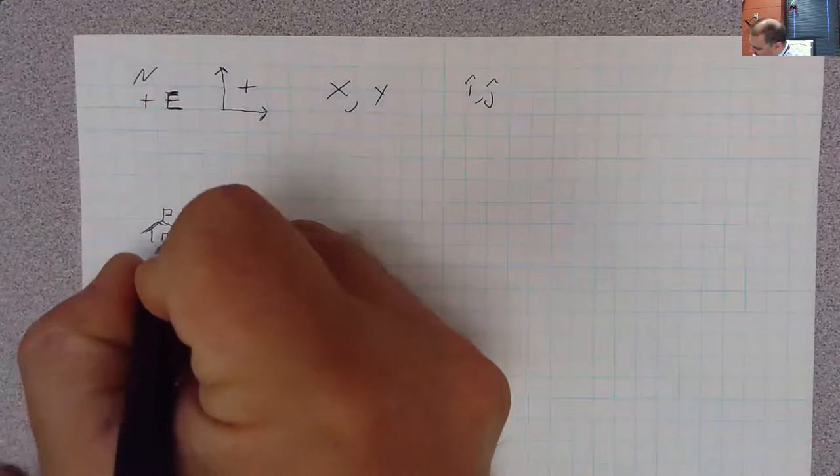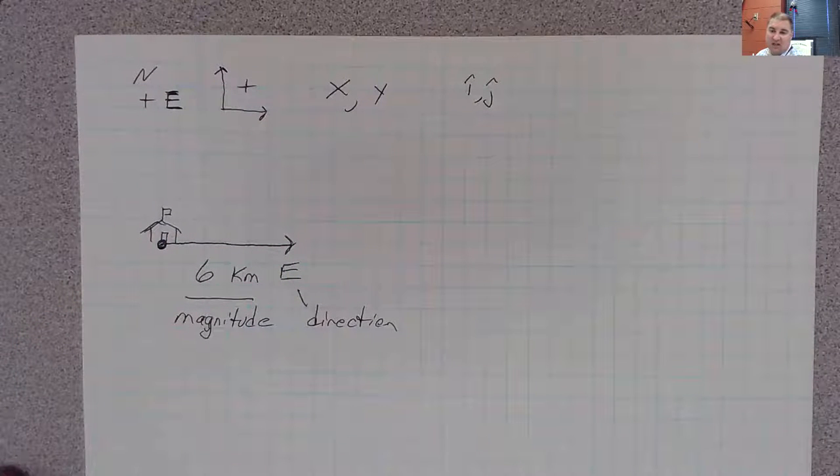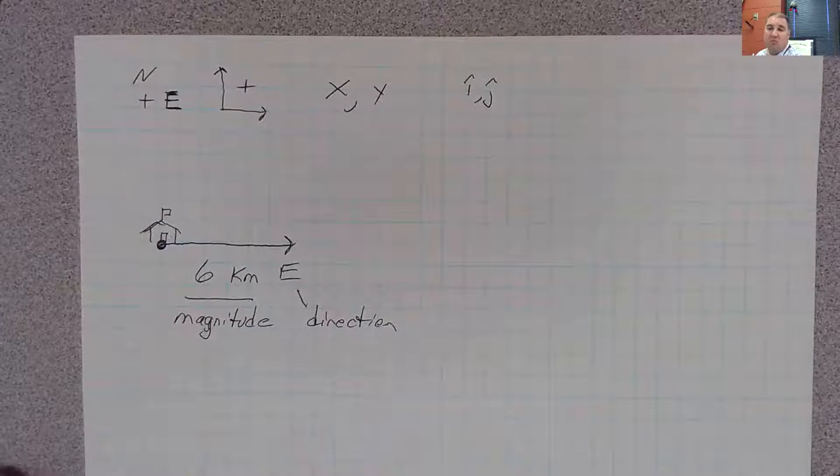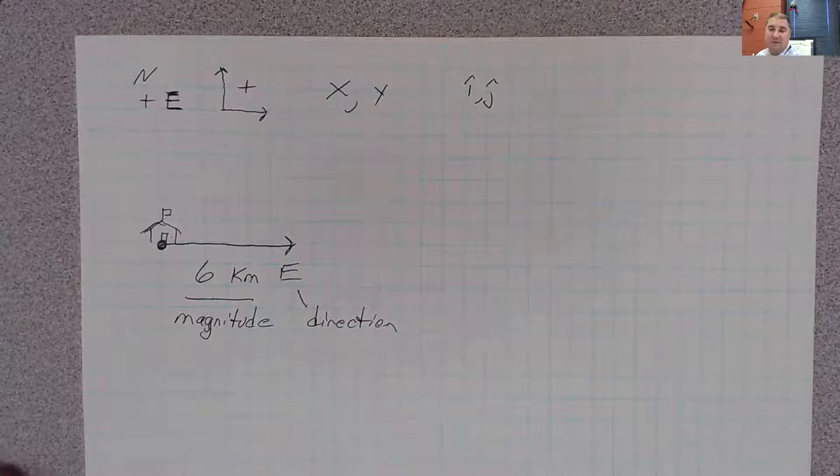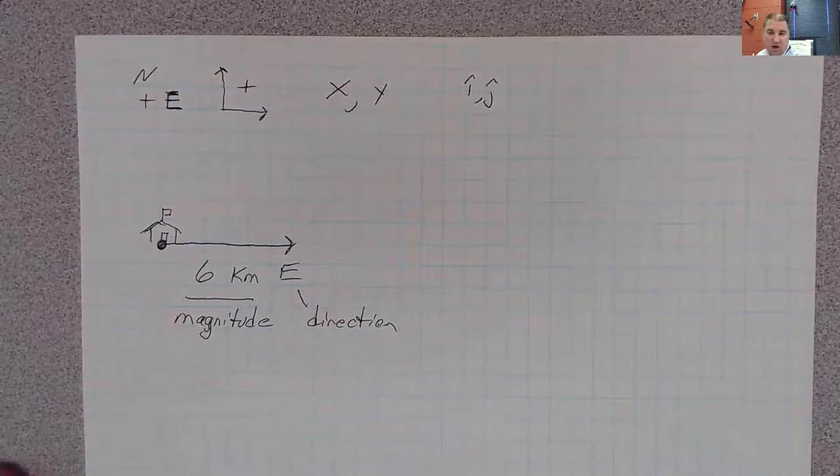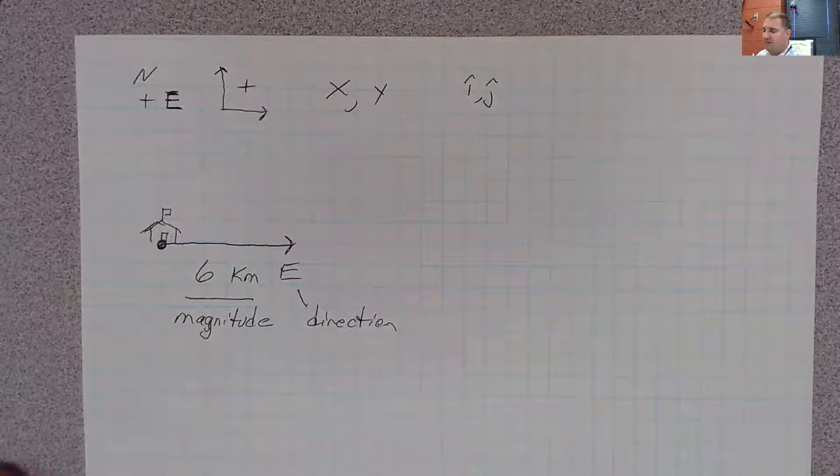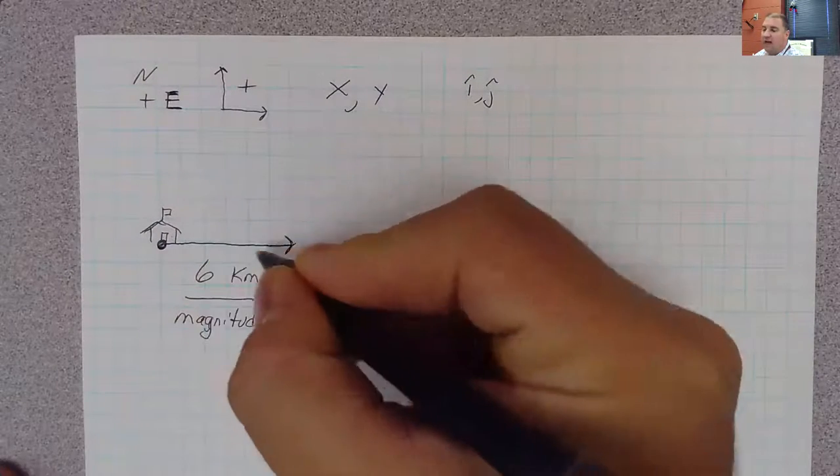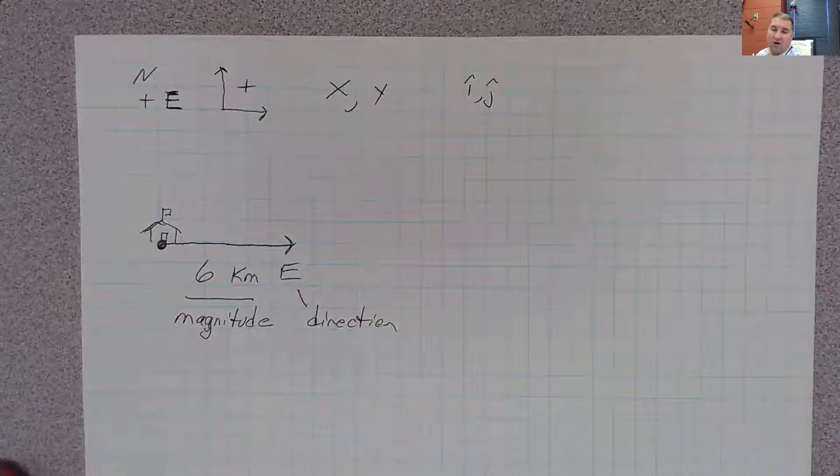Remember that every vector is going to have a magnitude and a direction. You could think of the magnitude almost as just the 6, but 6 doesn't have a lot of meaning without units. So 6 kilometers would really be the magnitude and east would be the direction. If we started from the school right now, only going in one direction, our displacement would be 6 kilometers. Think about what would happen if we walked back towards the school. If we walked 2 kilometers west back towards the school, how far away from the school would we be? 4 kilometers. And that would be our displacement from our starting position. Not the total distance we've walked, but the displacement.